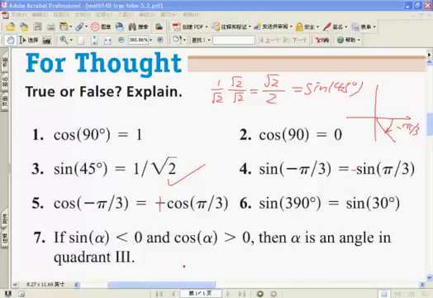You see, if sine alpha is less than 0, that means alpha is in either the quadrant 3 or quadrant 4, right, below the x-axis, so that the y-coordinate is negative. But the cosine alpha is positive, so that means this angle must have the positive x-coordinate in the point of intersection, right? So that means it's in the quadrant 4. So the right quadrant is the quadrant 4.